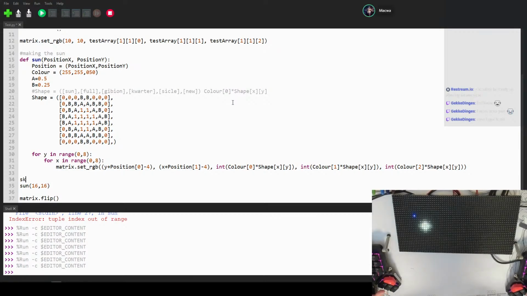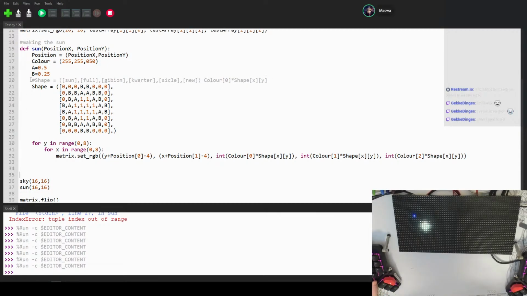Let's put in sky. And we also put it as 16. And the advantage of doing it this way is that it doesn't matter in which order you make the functions, because here is when you actually start calling them.